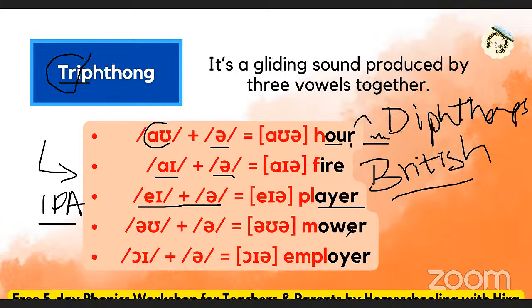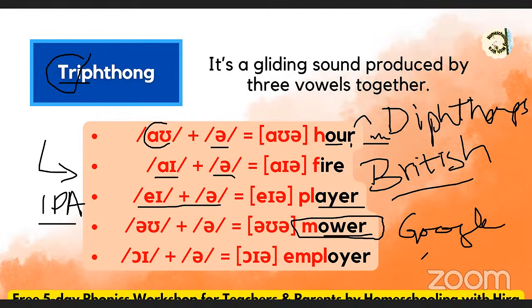Okay. Then we have this. Oh my god, it was so difficult to pronounce, and it looks very artificial even if I say it. It's something like "awa" or "mawa". It's so difficult for me to pronounce as well. Okay, you can write this word on Google, click and ask for pronunciation, and then you will hear how to pronounce this. This is a very typical British accent in which this triphthong is pronounced.